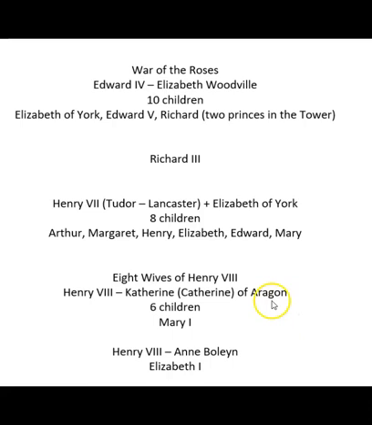Catherine marries Arthur — they're both about 18 at the time — while young Henry, who will become Henry VIII, is probably about 12. At this time there is no concept of a honeymoon, but there had recently been an uprising in Wales, and as the Prince of Wales, Arthur is expected to go and put it down. So he decides to take his wife along with him and their friends.